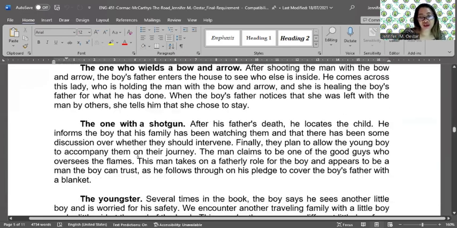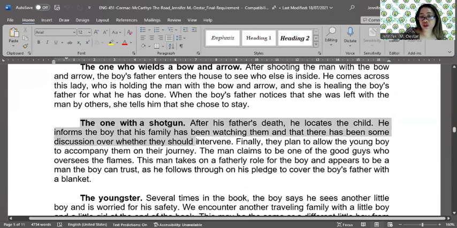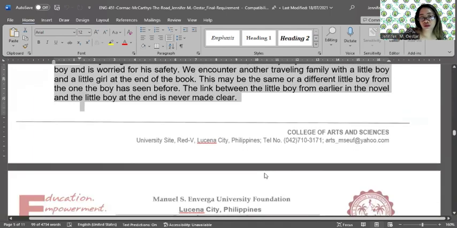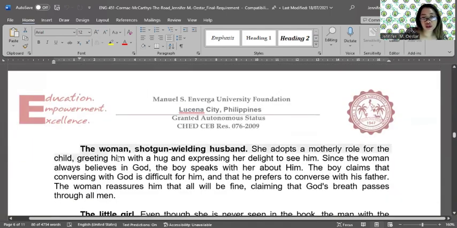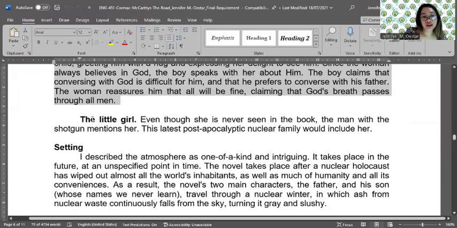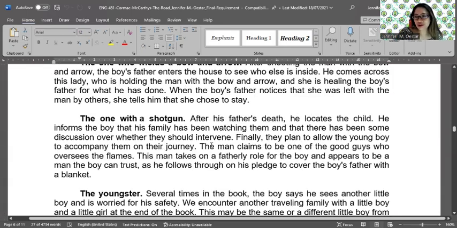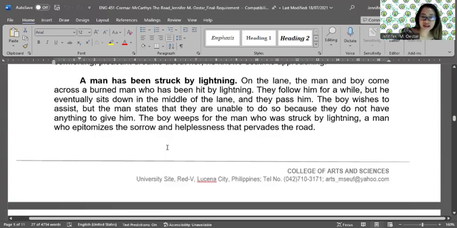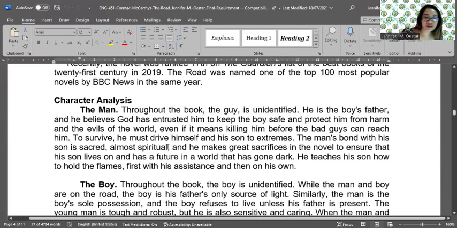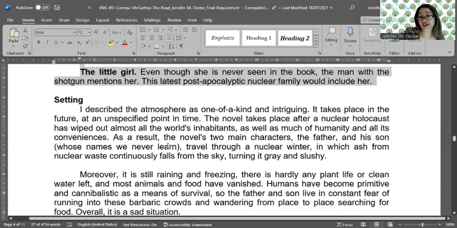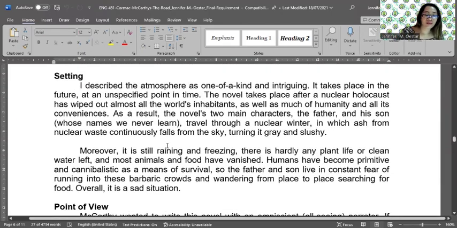So, we have here the man or the one with the shotgun, the youngster, the woman, shotgun wielding husband, the little girl. So, how many characters do we have? Malaki or maliit man yung role, as you can see, they are described in the story as part of the character analysis. So, yan din yung gawin yung pattern when you describe the characters.